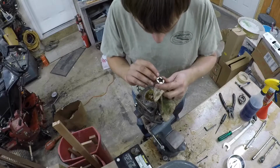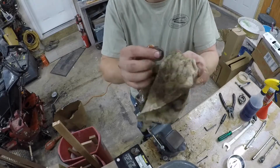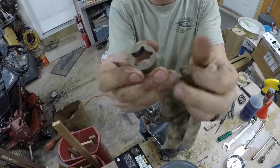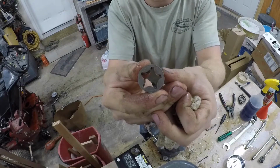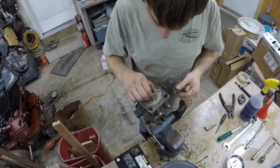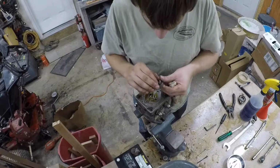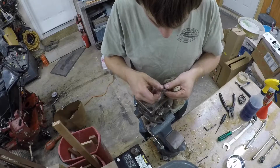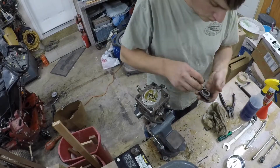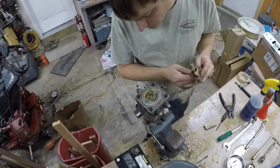This one actually, surprisingly enough, looks really good. I don't know how well you're going to be able to see it, but there's not a lot of scoring on it. I'll probably have to take another one apart and show you. Same thing on the gear rotor system, and I'm keeping those in the same direction they were, sticking them right back into the charge pump, and over there it goes.